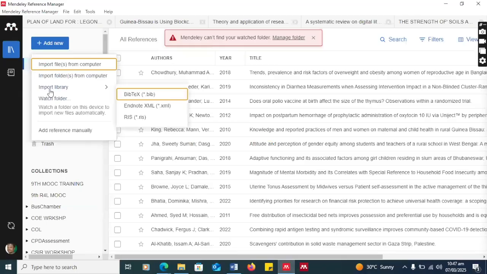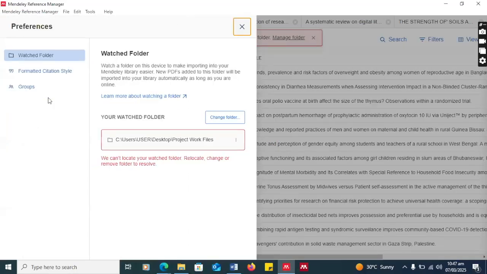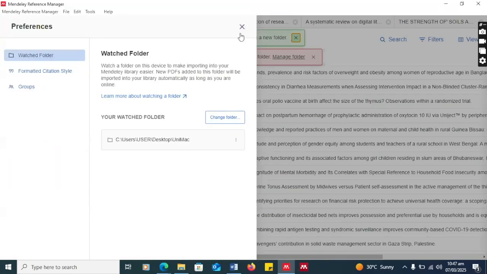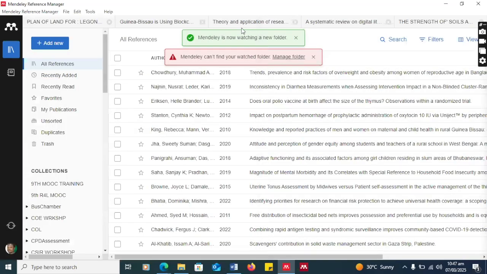So what I do is watch folder. I click on watch folder and then I may have to browse through the system. Change folder. I have to go to desktop. Basically, I've added content into it. Instead of having to upload it myself, the system will pick it up. So anytime any file falls into that folder, if I'm downloading and I direct the download into that folder, the system will pick it up automatically. Okay, so that's about watch folder.